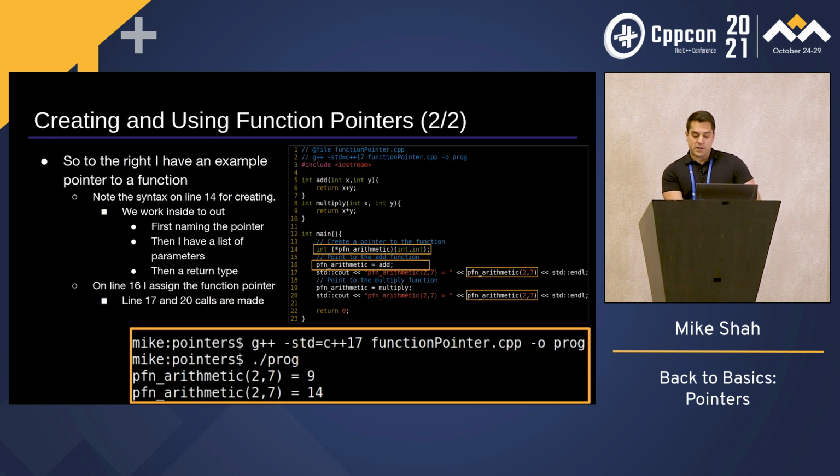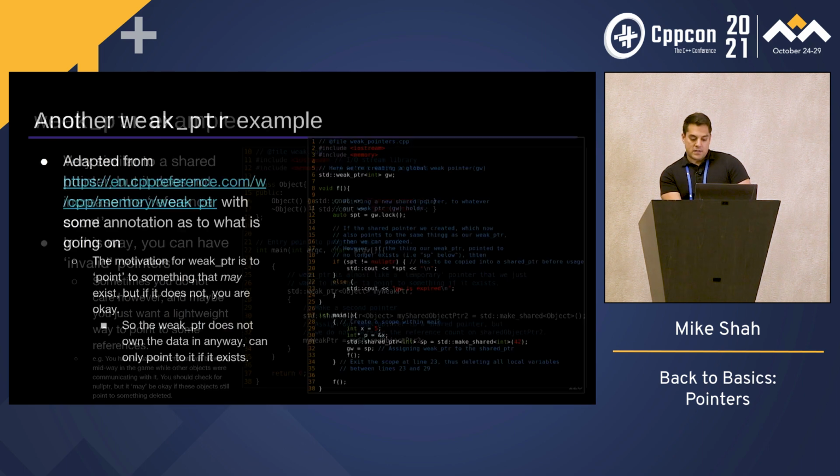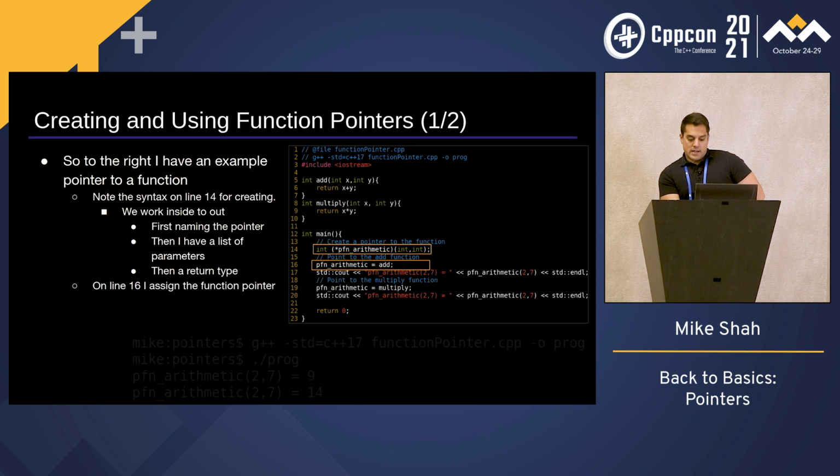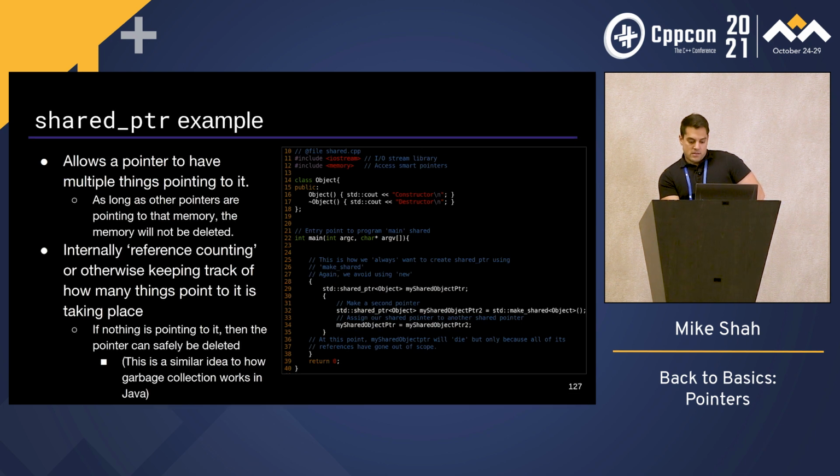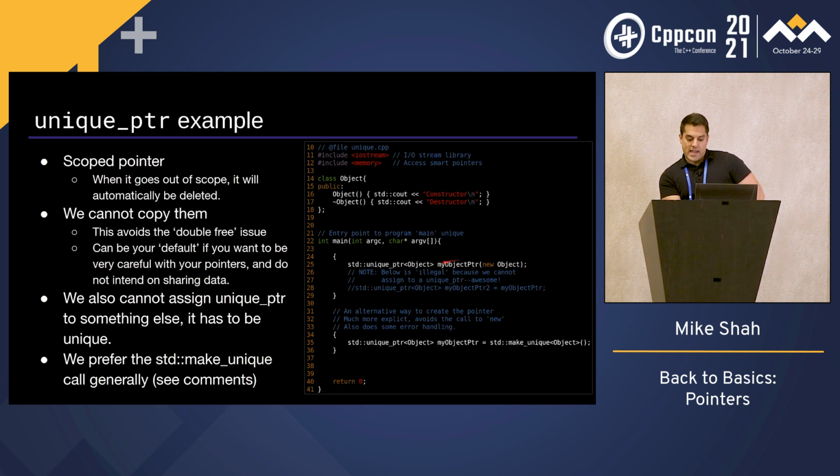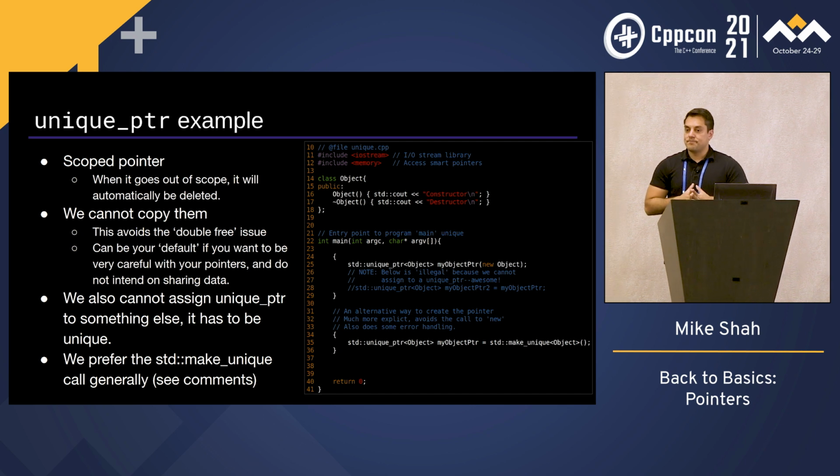So the question was, what's the difference between when we allocate with new and make_shared with the smart pointers? And I'll highlight that really quick here. It was in one of these examples here, where we had this at line 25 versus 35. The one at line 35, since we're, again, wrapping what's going on in make_unique, can handle if an exception's thrown while the memory's being allocated. There might be more, but that's my understanding.